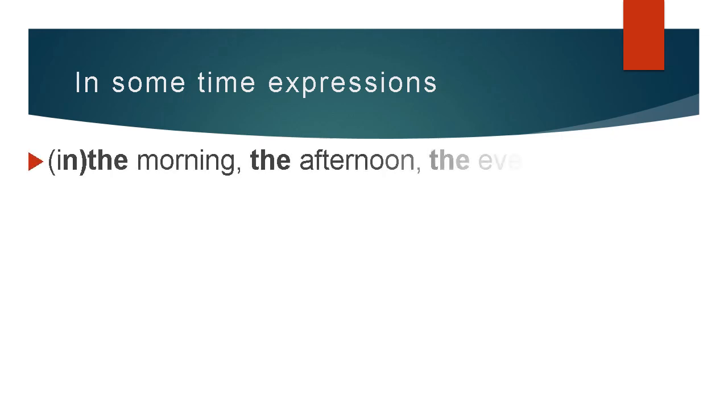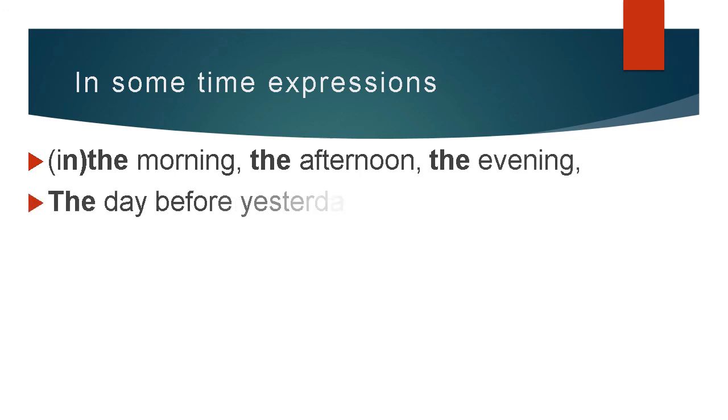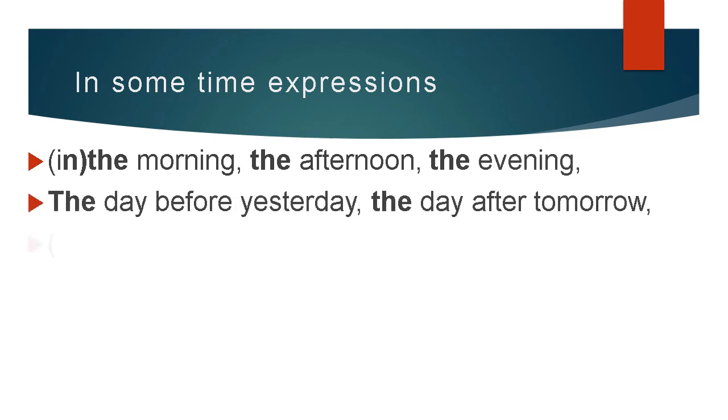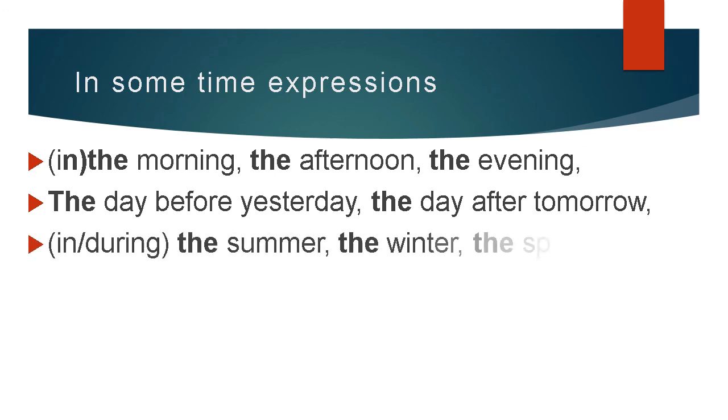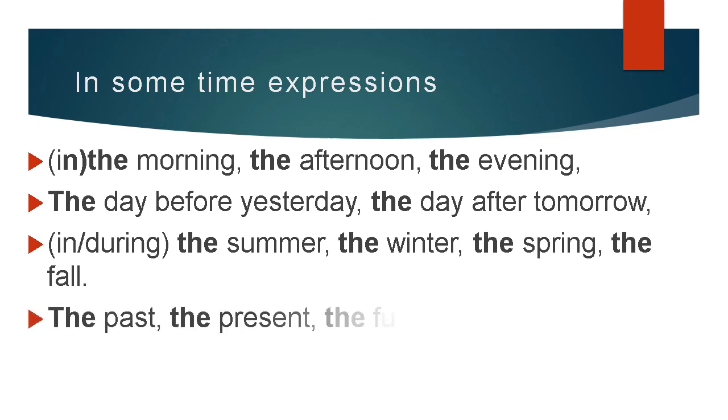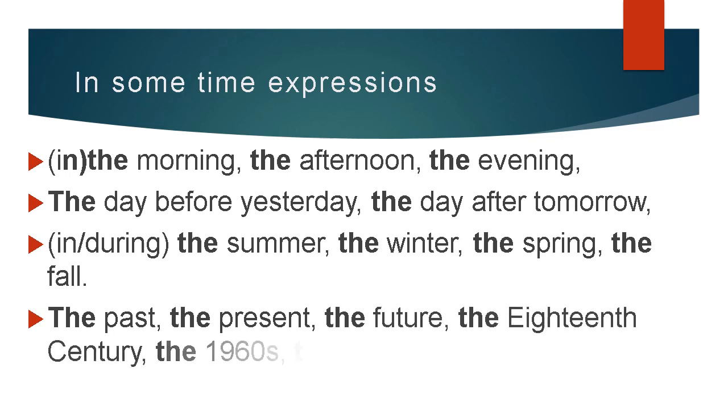We use the also in some time expressions. عبارات نستعملهم لتحديد فترة معينة من الوقت أو الزمن. We have in the morning, the afternoon, the evening, the day before yesterday, the day after tomorrow, the summer, نقولوا in the summer ولا during the summer, the winter, the spring, the fall, the past, the present, the future, the 18th century, the 1960s ولا the 60s.